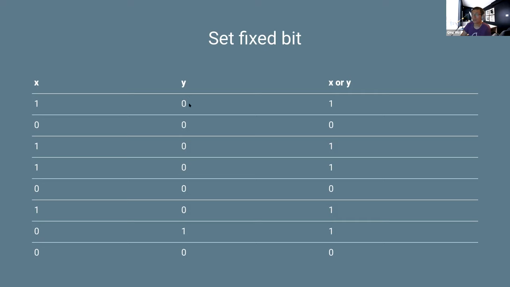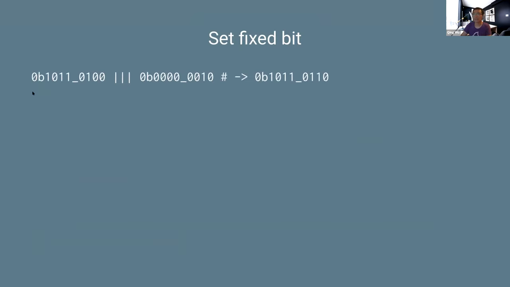We know that doing OR with zero keeps the original bit. So everything apart from the second bit is going to be exactly the same as they were before. And we know that doing OR with one will set the bit. So that's why now we've got the second bit set. So basically, in the number format, we got this.